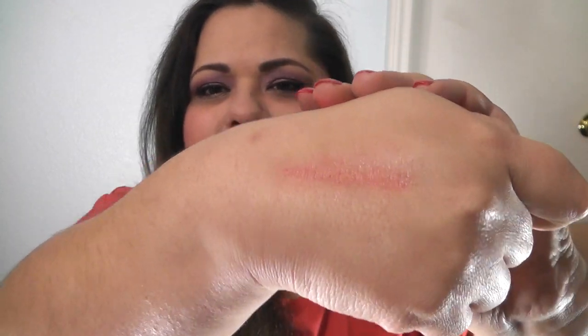And even when you wipe it out, it does get a little sheer, but still gives you that little hint of color. This item would be great for work if you work somewhere where you can't be totally made up while you're there, but wanted to have a little bit of something, and I thought this would be a great color. They come in, I think, 9 different shades. The Walgreens that I went to only had 4 or 5 available. One was totally nude, so I didn't want to pick that up, and the other ones were really dark, and I'm not a dark lip person, so I went ahead and picked this one up, and I'll let you know how it works out.